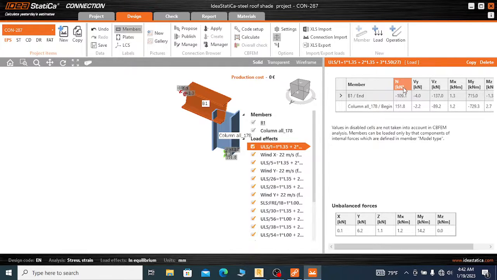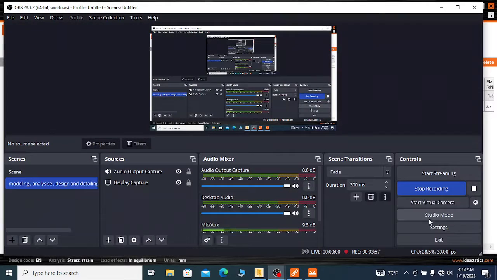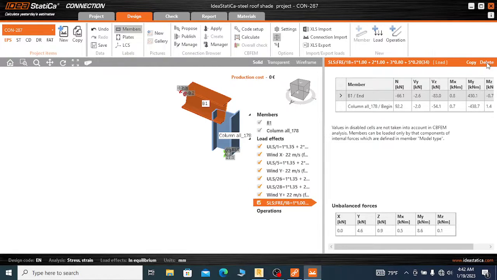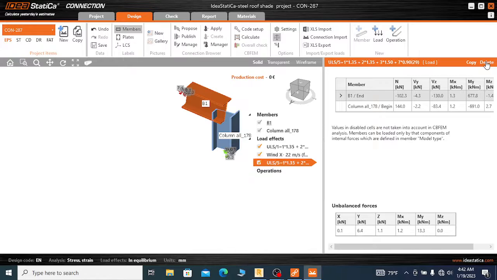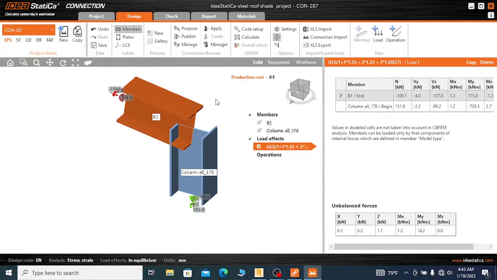But in this case, the axial load is greater than 110. So now let me delete all those loads. Now I have to use these load combinations.